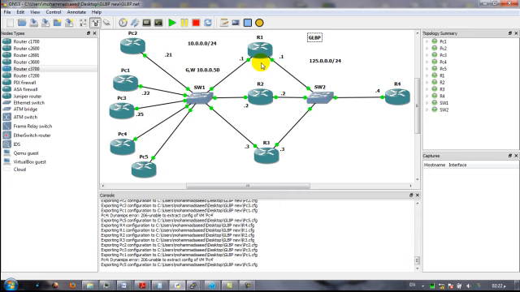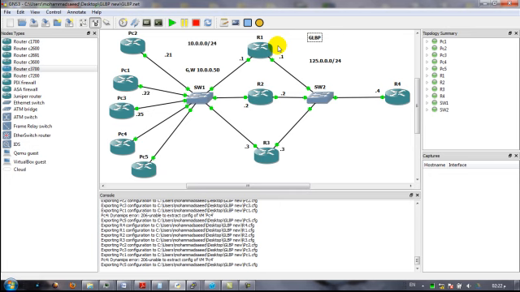So what is the AVG? AVG is the active virtual gateway. This active virtual gateway is responsible for receiving all ARP requests from all PCs. From the first time, the requests will go through this router, and the AVG will reply with an ARP response with a virtual MAC address for each router, for each PC. So the AVG is the active router, and it is responsible for replying with the virtual MAC address.